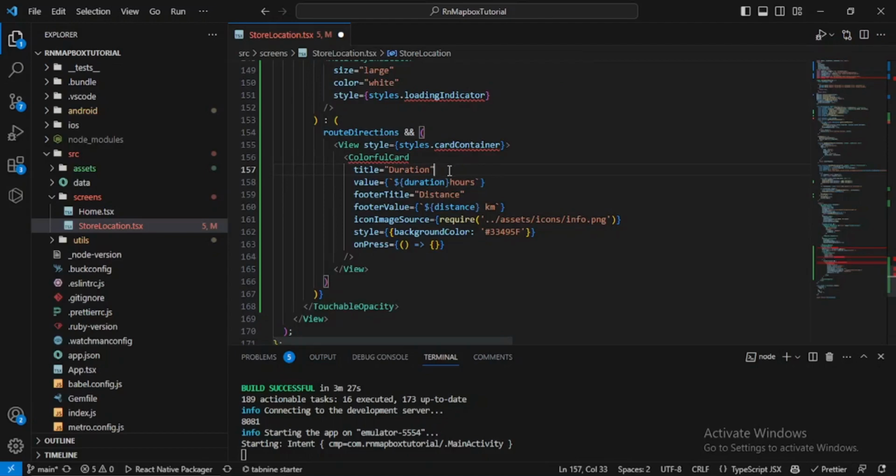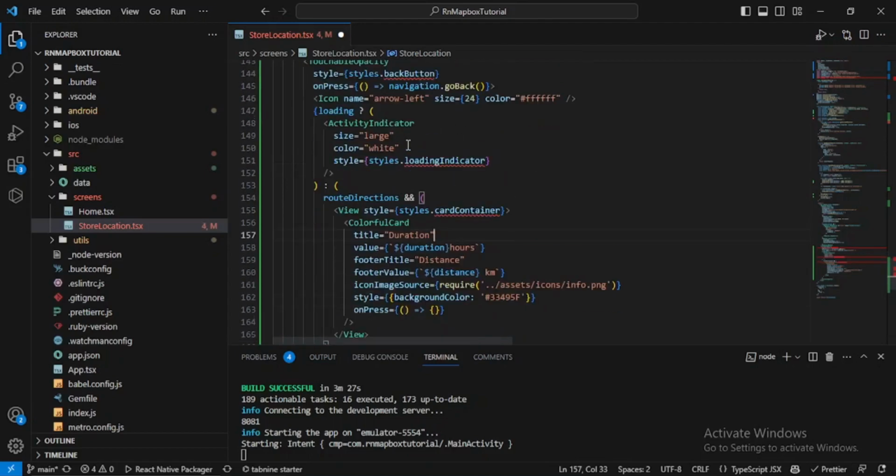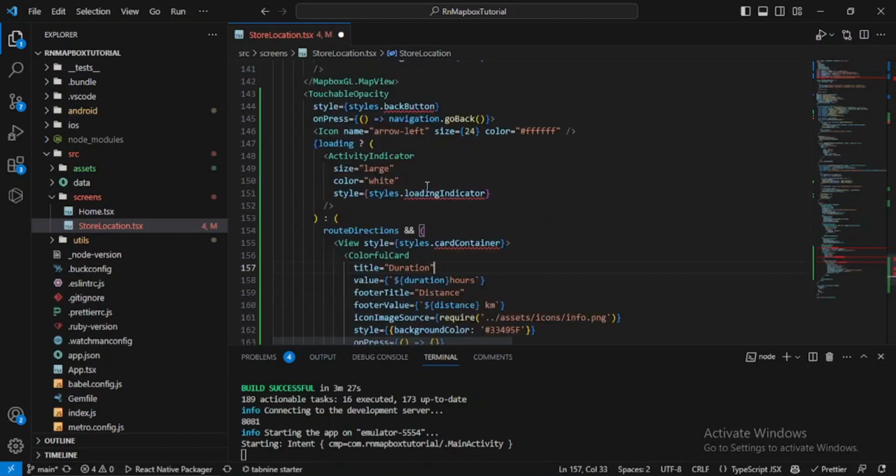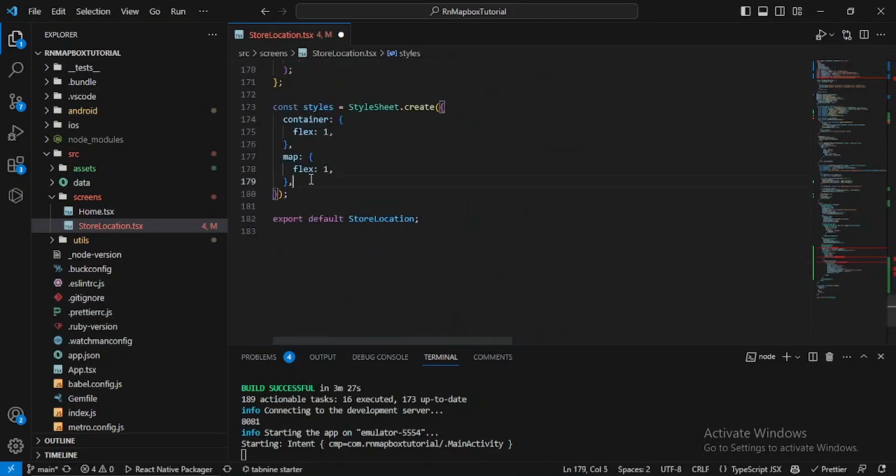Okay, so now we need to define our styles. Okay, it disappeared. That's the issue with my VS Code. That's why I'm suffering, especially in typing, because I don't know which is wrong or right. I need to wait some seconds, which is very weird with this VS Code. Okay, and it actually happened recently. I don't know. So let's first begin with the backButton. Let's type here backButton. And what can we have?